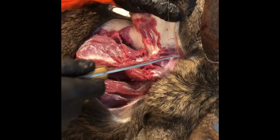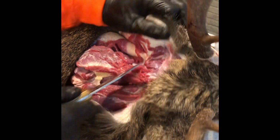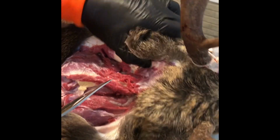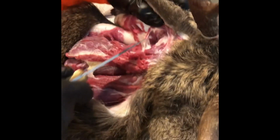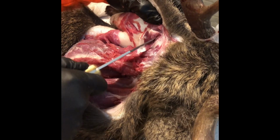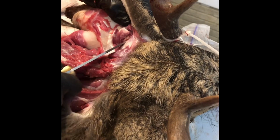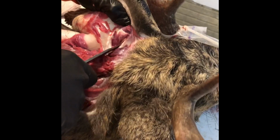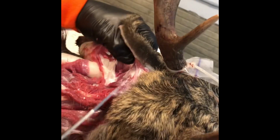So I'm just gonna continue to work around here to the ear. And I'm starting now to get so it's gonna cut through. And you'll see where this is gonna happen. Right here, it's kind of soft cartilage tissue. And the second I poke through, you'll be able to see the ear hole from this side. See, I'm working as close to the skull, and now I'm starting to open up the ear canal.